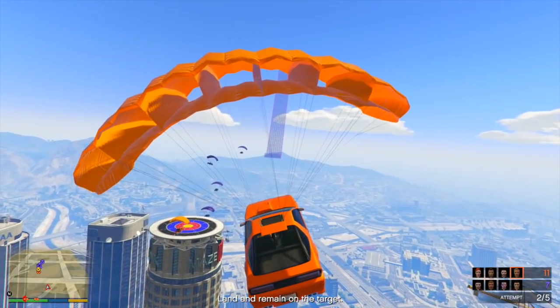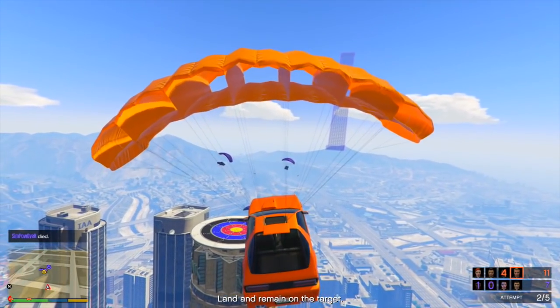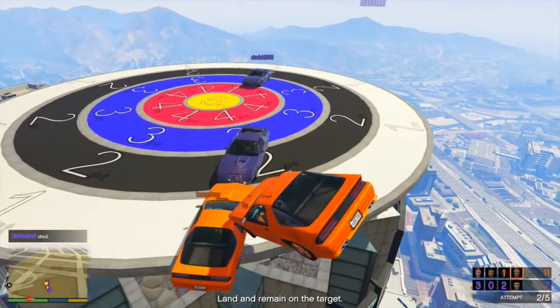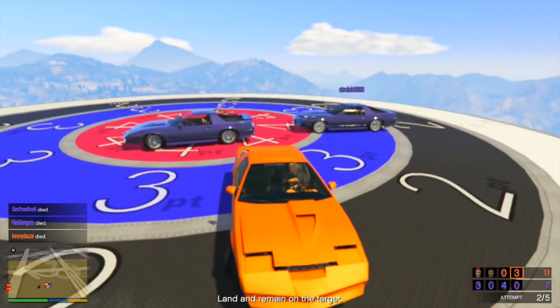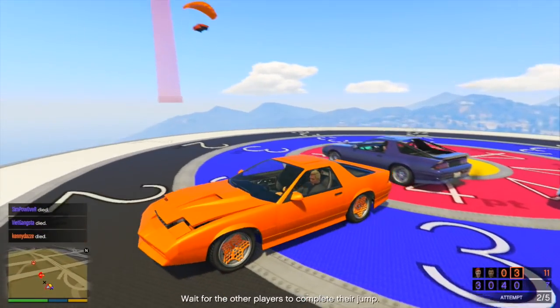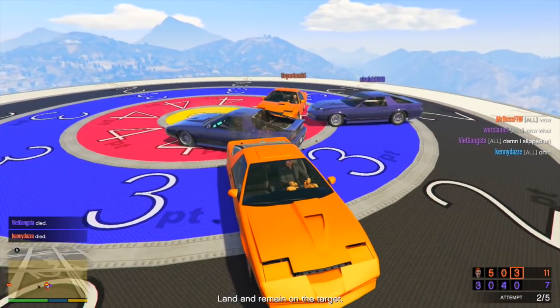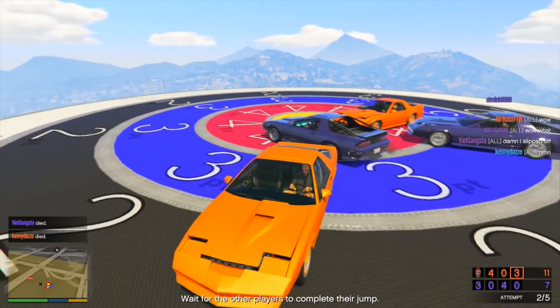Or you could knock players out of the way. That's another thing you can do. Use your car as a weapon. If you see players are landing early, wait a little bit and then swoop in at the very last second and then knock them around like bowling pins, where you stay in your position, but you knock them off and you take points away from their team.